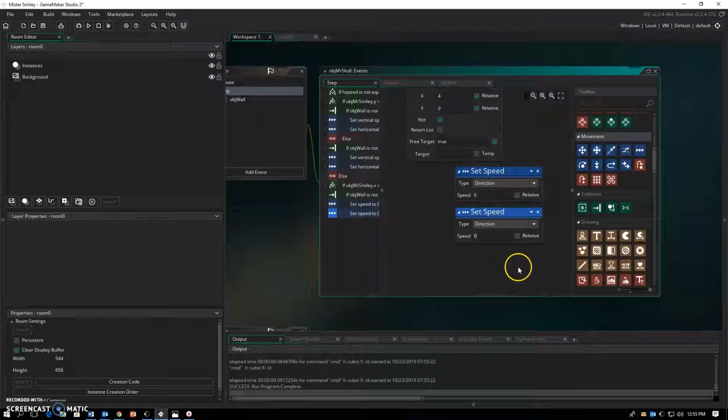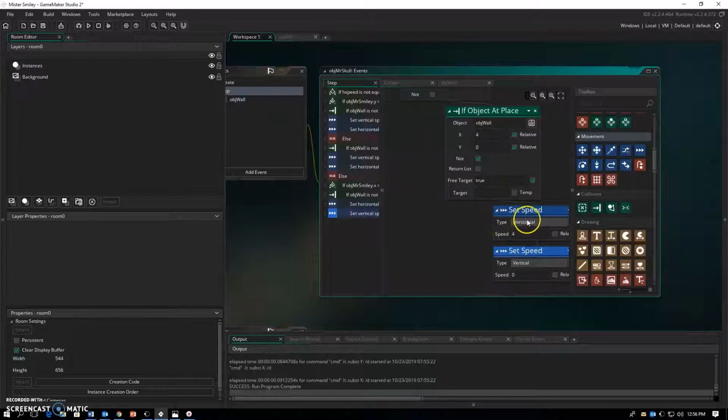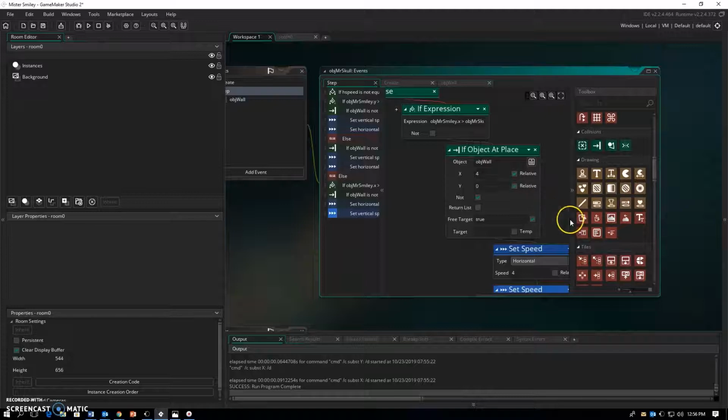This time, just for my understanding, I'm going to do the horizontal speed first. So I'm going to change horizontal speed to 4, change the vertical speed to 0, and that's it for that one. That covers moving right if there's an opening to my right. And then I want to add one more else for this expression here.